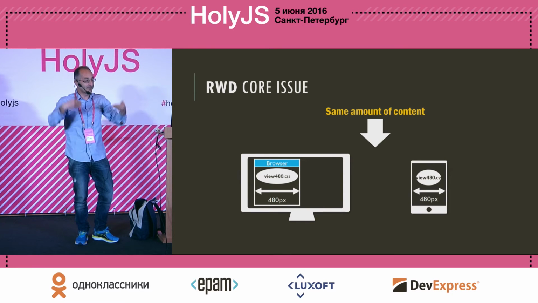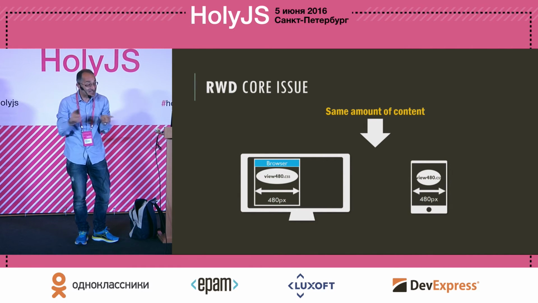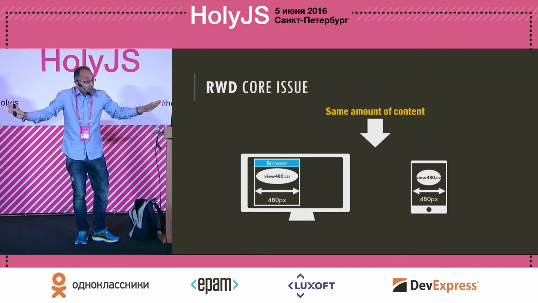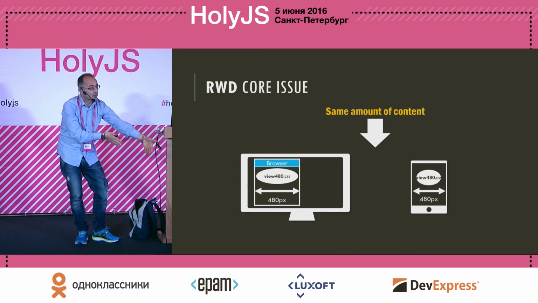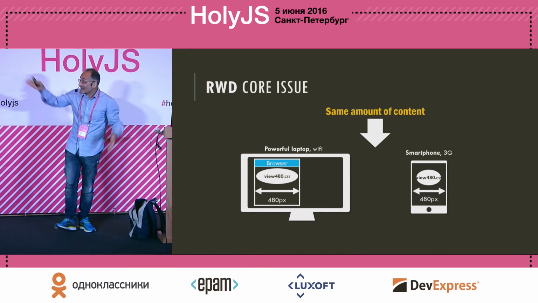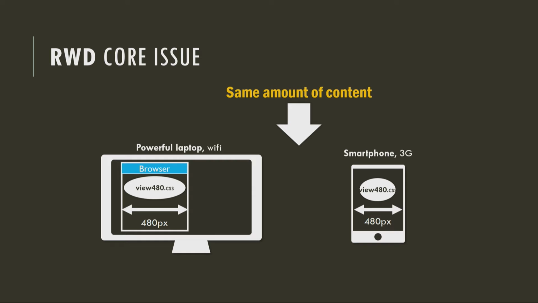So the downloaded info is always the same, and it has to contain everything that can be used to fill whatever screen width you intend to support. So you always download for the largest possible, and then you display for the current width. So you download the same amount of content, and it can make a huge difference if you are connected on Wi-Fi with a powerful laptop, or you have a smartphone over a slow 3G connection. That could make a huge difference, and you know if it really makes a huge difference for your specific situation.